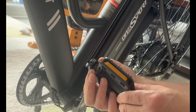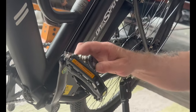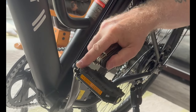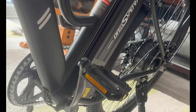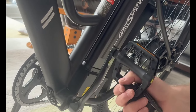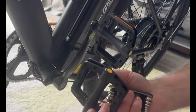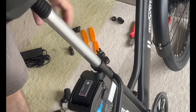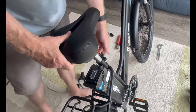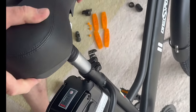Tighten up again - you can tighten by hand and you have got the tool to tighten it up further. It's good enough to do the job. Replicate that on the other side as well - the rotation post just slips in here. We'll adjust this at a later date.